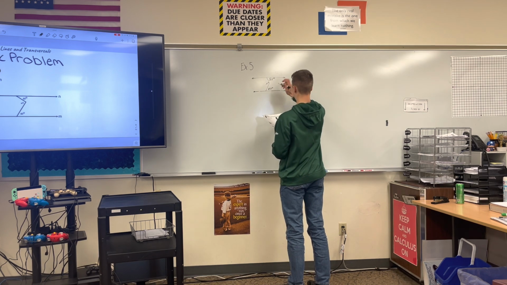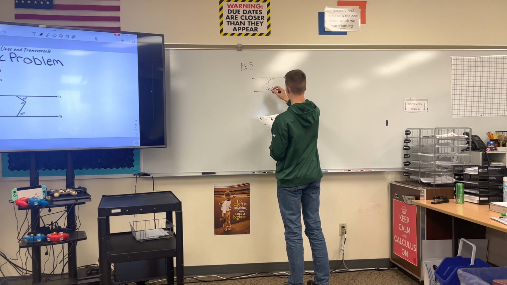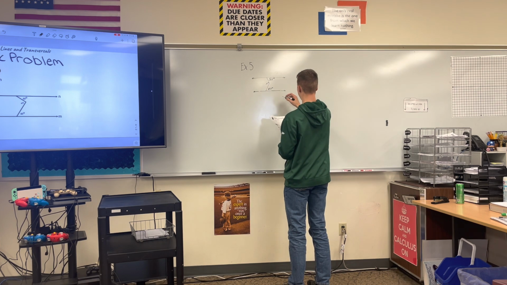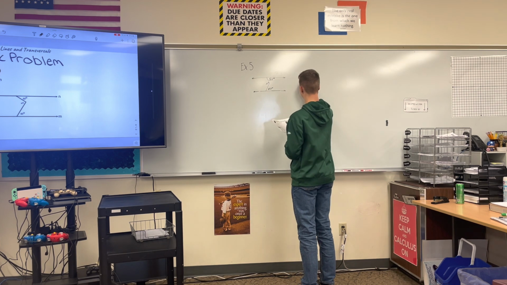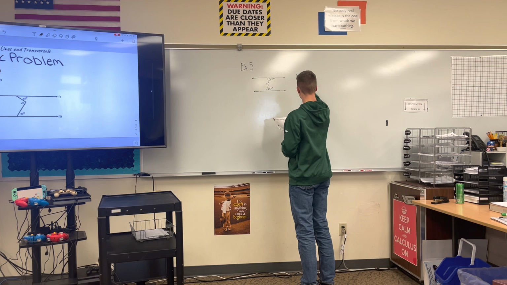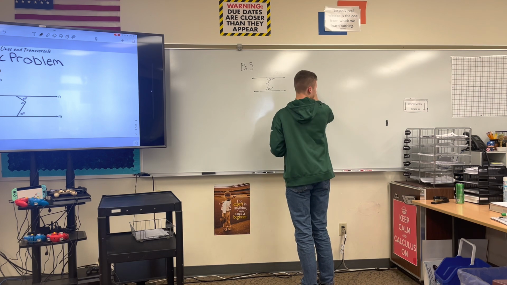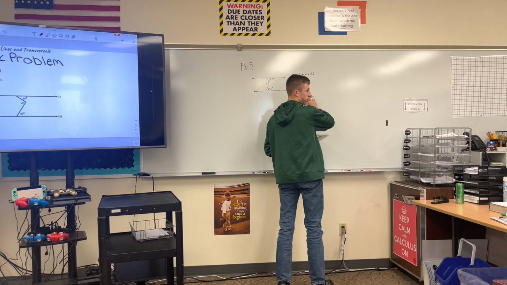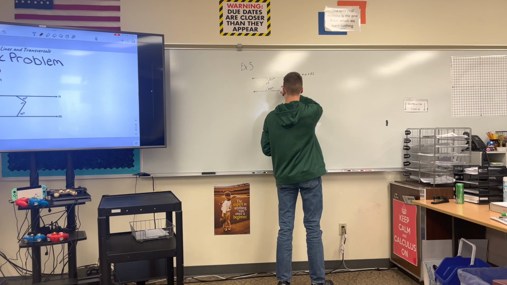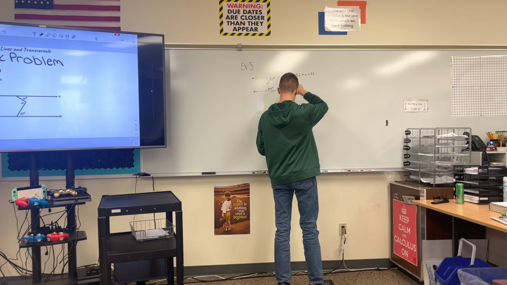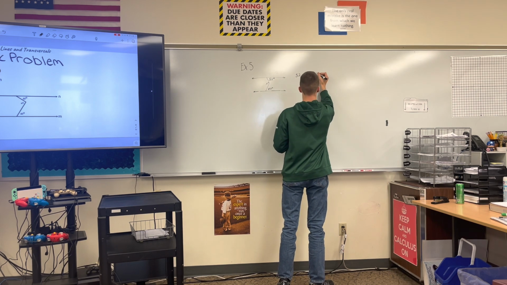So we know that if we make this a straight line, that'll equal 180. So that means that all three of these angles should equal 180 degrees. How can you just make it a straight angle? Yeah, that's my question. Why are we allowed to make it a straight angle? Because they're parallel. That's how I created the math. Alright, I'll watch you go through it, and then we'll go through it together.